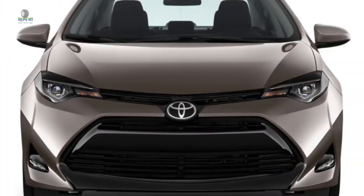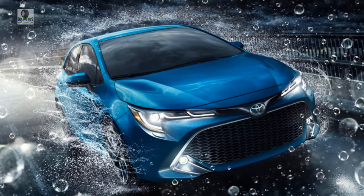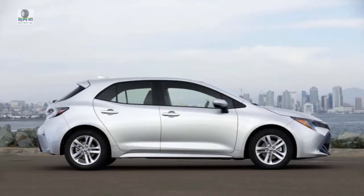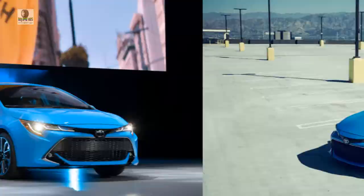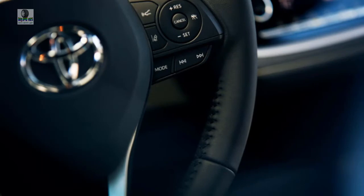The seats slide fore and aft far enough to give tall legs plenty of room up front, but they cut deeply into rear seat room. The 8.0-inch center touchscreen dominates attention in the front dash, while the rest of the materials seem convincingly mid-grade despite the car's relatively low cost. In back, the door cutouts are smaller than we'd like and rear seat leg room is wholly dependent on how generous front passengers feel. Our 6'3" editor had difficulty sitting behind himself without sacrificing comfort up front, or in back.